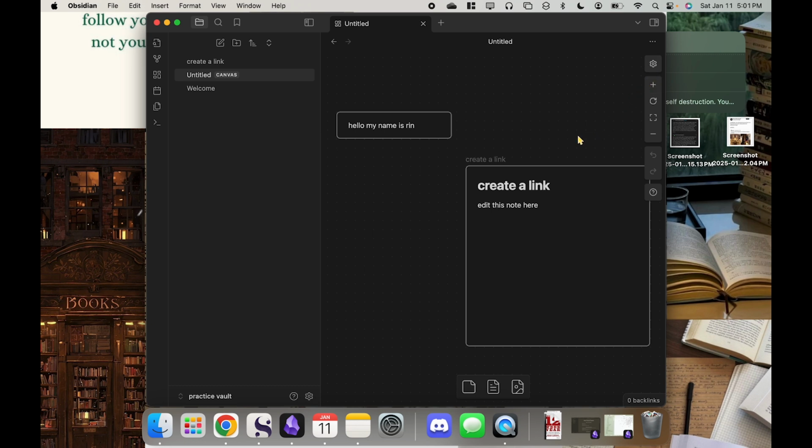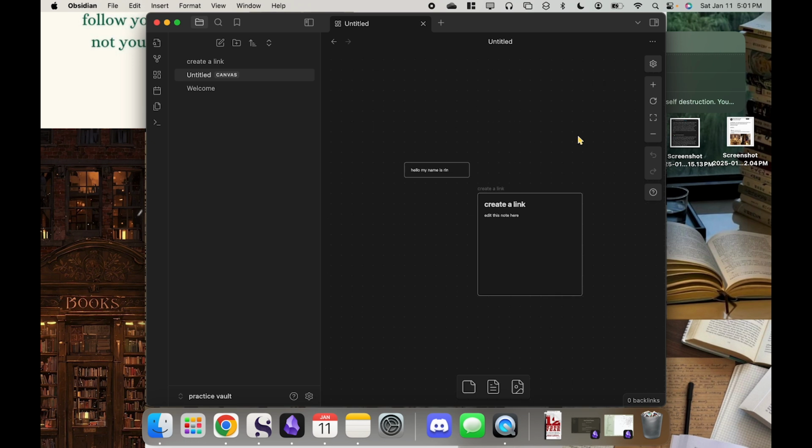This, for me, is what replaces software like Milanote, because I have beef with Milanote. They always advertise it as being so free, and then it's not. You only get like 100 cards in Milanote. You can have infinite cards on Obsidian. You can have infinite canvases. The sky's the limit with Obsidian. It's so nice that you build your own workflow and how it works.